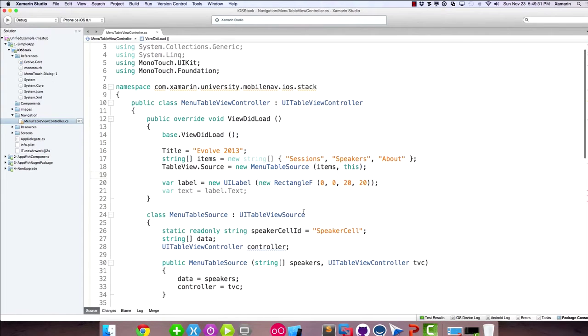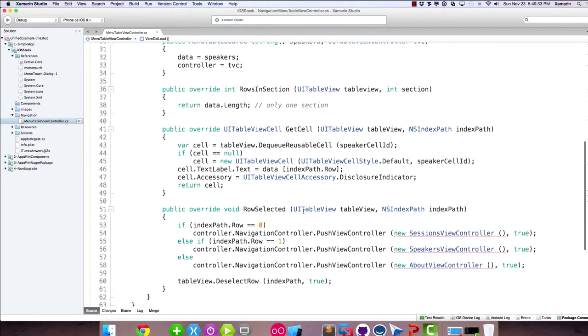Next, we'll scroll down to the table view source and take a look at the RowsInSection method signature. Here, we are going to be returning an int data type, and we'll be passing in the int data type. The int data type, remember, is a 32-bit data type, and that's defined in the .NET framework. Both of these data types will need to be changed to support the Unified API.